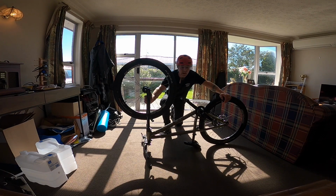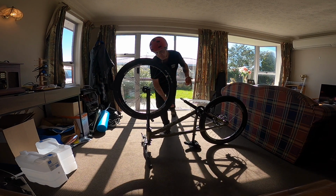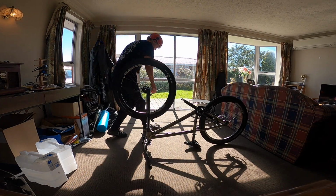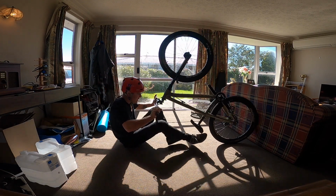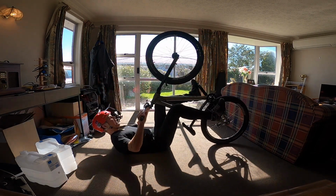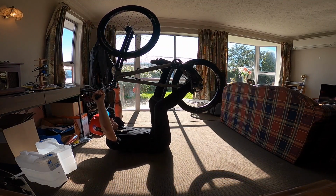Okay, the first at-home trick or skill we're going to work on is lying down tricks. And this might seem kind of silly and stupid, but in the end, you're having fun on your bike and it actually helps with a lot of tricks, I've found anyway. So what you're going to do is lie your bike upside down, sit down, grab it, get underneath it like this, and just lift your bike up. And from there, you can just work on any trick.